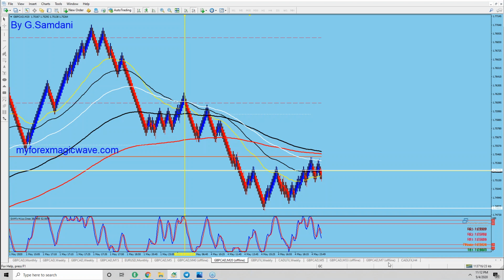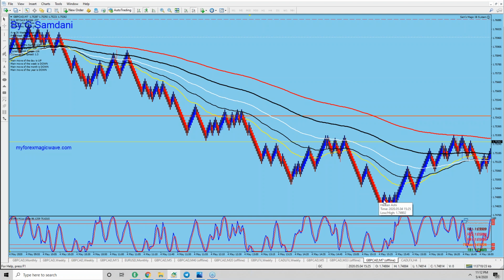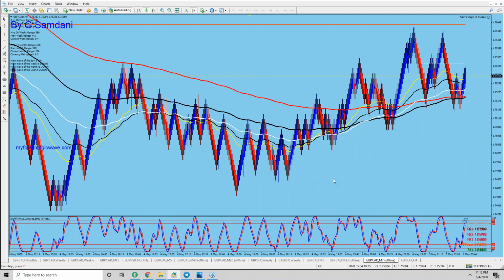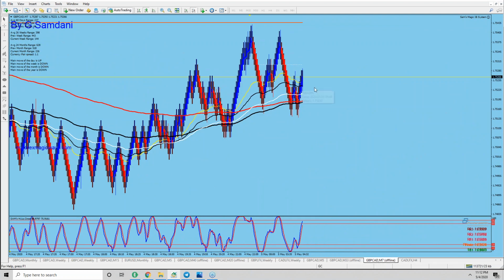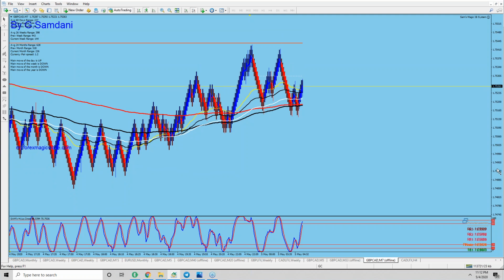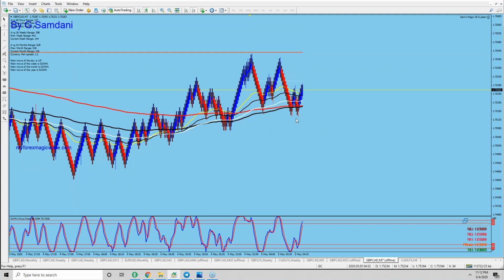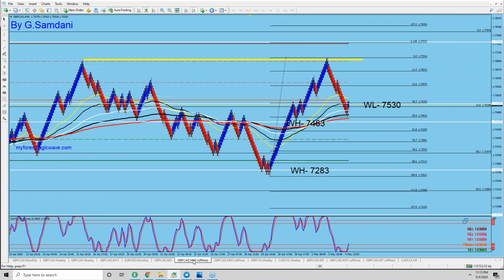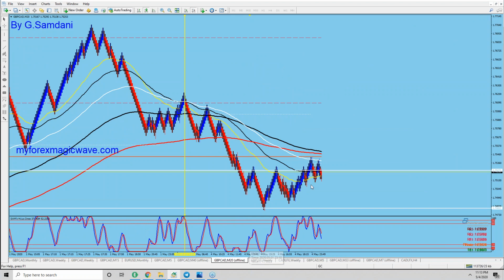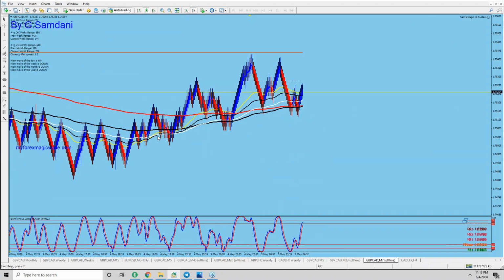Eastern time is the worst time for trading, so we can't do anything. But let's take a look at what it is up to. You can see that it bounced from here, and now it's bullish. It's not in no man's land, it's bullish. So now what happened? We have the 40-minute chart long, 20-minute short, but the 7-minute has gone long already, right?